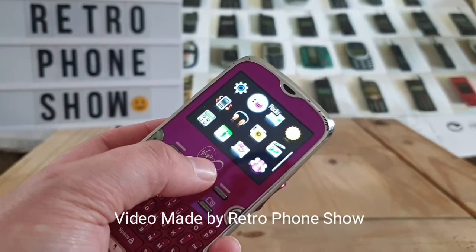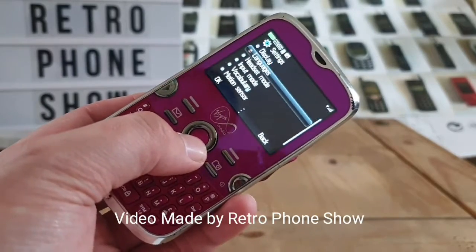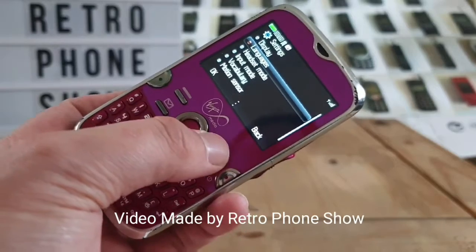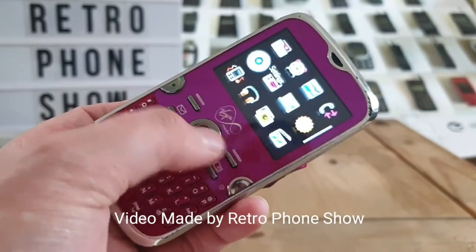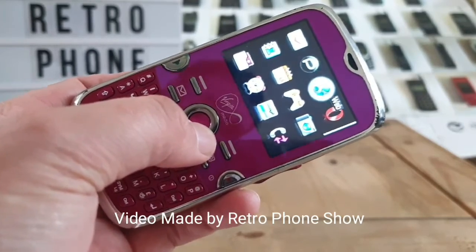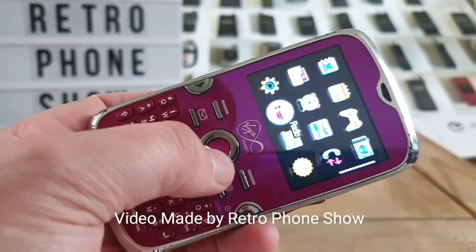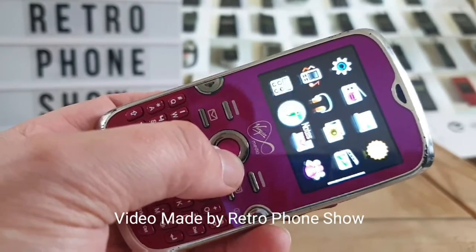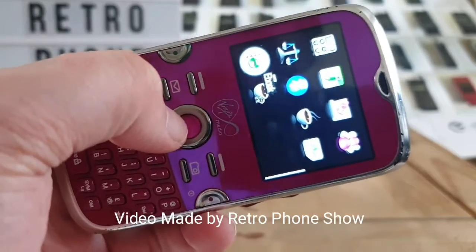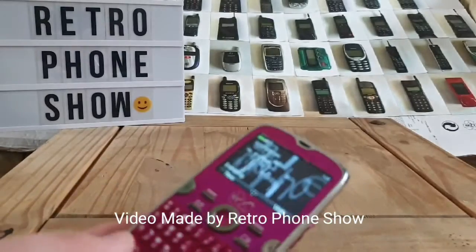What else are we going to check out now? So a quick look at the settings, I think. And then we'll do a startup and shut down. There we are. There's all that. And there's all your, to show you all the icons. Start from the top. Yeah, there's all your icons. Right then, let's do a startup and a shutdown then.